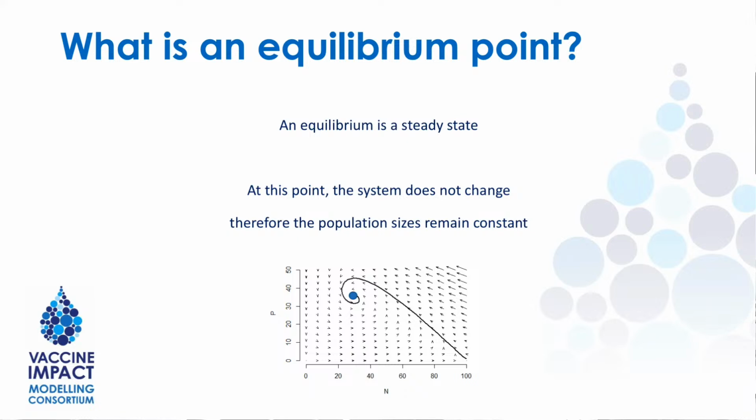You can have more than one equilibrium point, and it's good to know what they are. Certainly when we come back to disease models, they can tell us what is the expected endemic number of infections we might have, and we might have the situation where there's no disease, that's a stable equilibrium. So we might have more than one equilibrium point, but that's quite useful to know because it can tell us some characteristic of our system. I might come back to your question later on when we've got multiple trajectories on this and show you something on that. Okay.